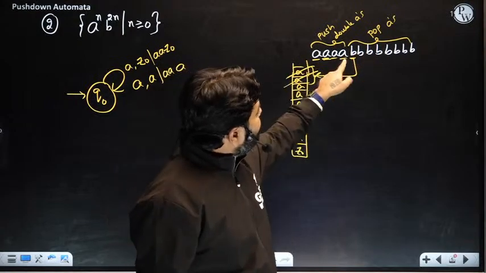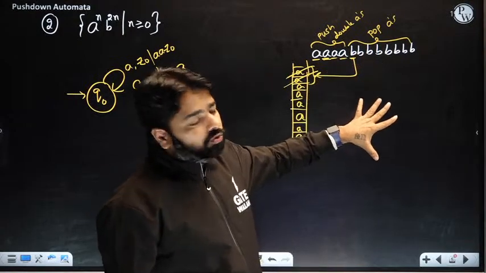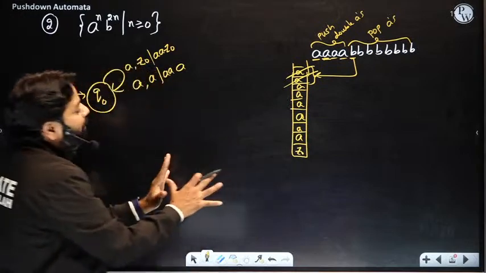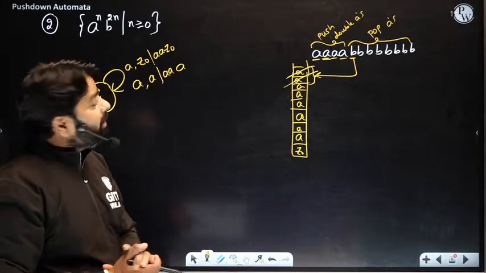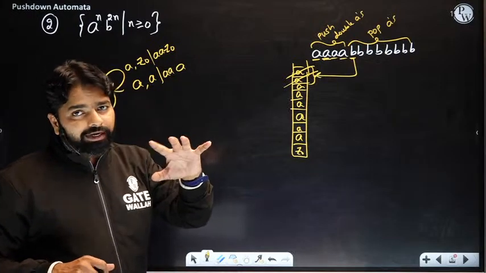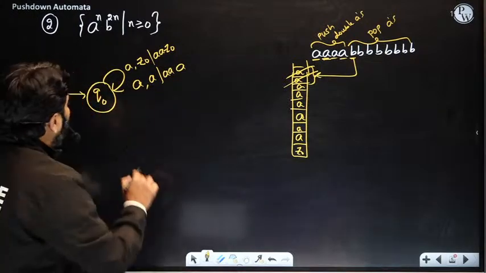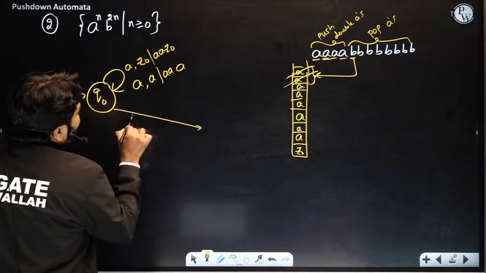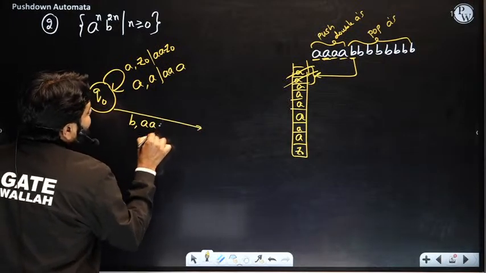When you push all the a's exactly the same, there is a logic 2. So with logic 1, you can only design a PDA, you can't design a deterministic one. But this language is a DCFL, a deterministic language, so you must have a DPDA. So the DPDA will be designed another way. Now what you do, for every b I want to pop 1 a. How do I do that? b, double a slash epsilon.